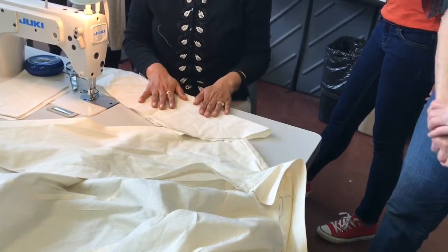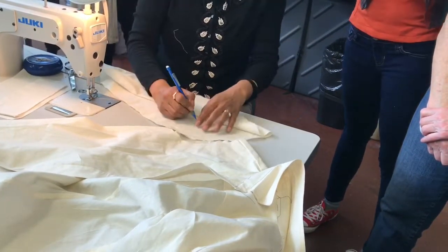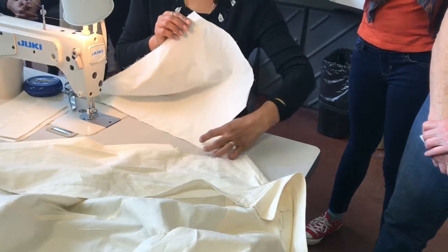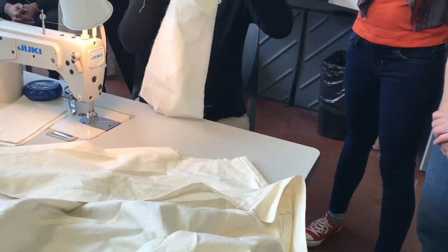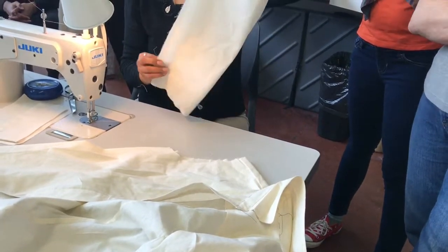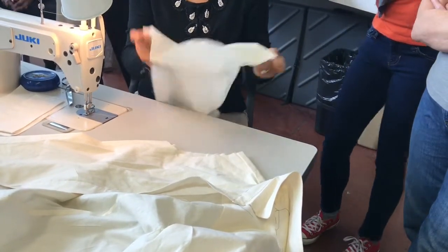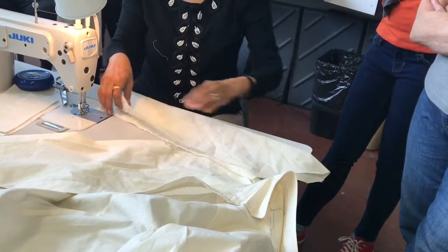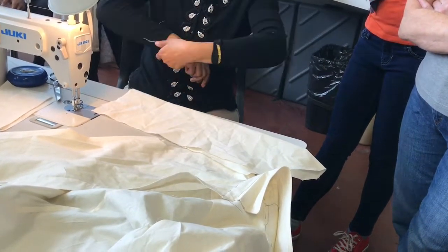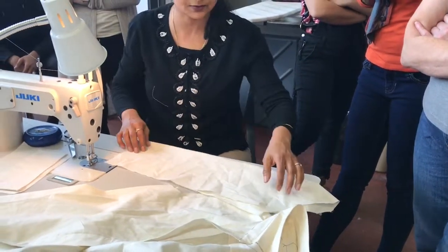So this is the right side. And on muslin, what you can do is you can mark your wrong side, okay? Which means I need to make the seam not like this, but right sides together, correct? Or you have your arm on backwards. Be kind of uncomfortable, right. And then the other way to tell on this type of sleeve is usually the opening is on the back side, right? So this is gonna be front and usually you close your cuff like this. So this opening is gonna be on the back side of the sleeve.